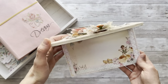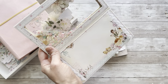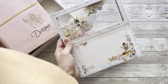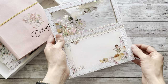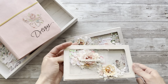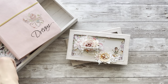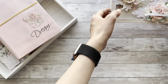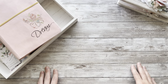And when you open up the card, of course, on the top part, you can see the elements through the plastic, and I usually cover those up with ephemera pieces later so that everything looks beautiful. And at the bottom, I made a pocket where you can insert a piece of paper or place a gift card. That way you don't have to write on the scrapbook paper because it can't be seen through the shaker when the card is closed. That is it for my cards.